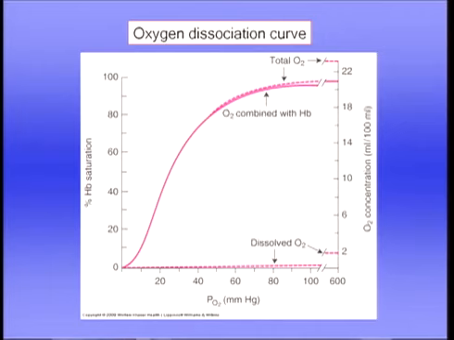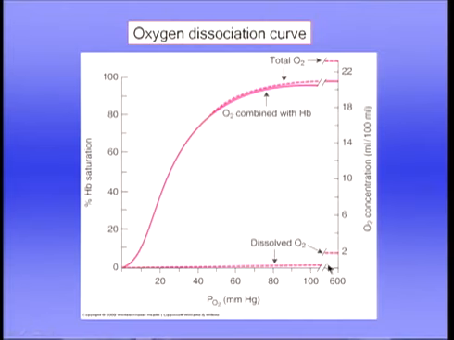And what we're seeing here is a nice plot of hemoglobin saturation against PO2 with oxygen concentration on this axis. Now, the hemoglobin saturation is simply the percentage of the oxygen binding sites that are bound with oxygen. The oxygen concentration, of course, is the mL of oxygen per deciliter, per 100 mL of blood. You can see on this that the amount of dissolved oxygen is very small, up to PO2s of arterial blood, about 100.